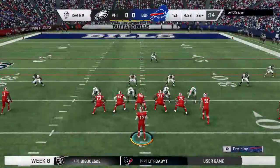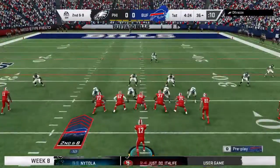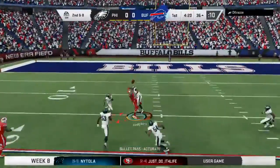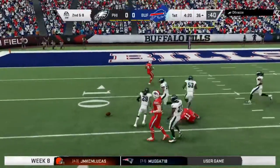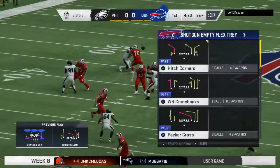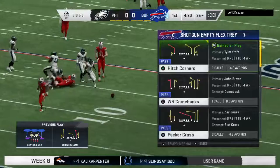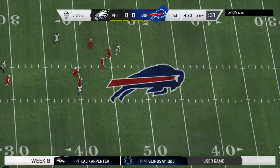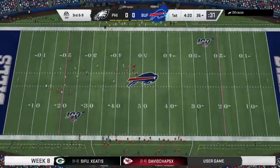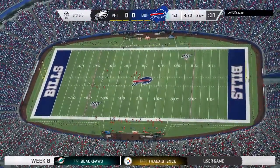The last run got a couple. Here's 2nd and 8. And now they'll throw with Allen. And that is incomplete. He couldn't hold on through the contact. Brings up 3rd down. The beauty of being able to play a zone defense when you can sit back and see the ball coming out of the quarterback's hands, guess what? Creates a lot of confusion, kind of a muddle in the middle of the field where you can go make a play on the football.